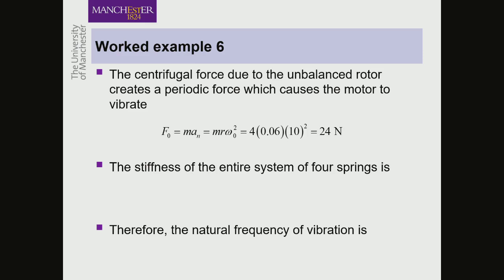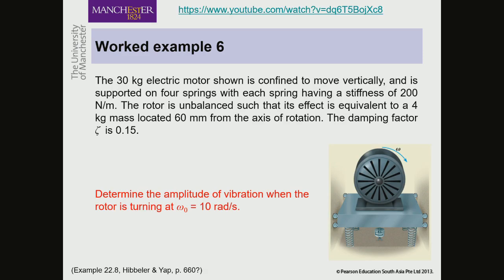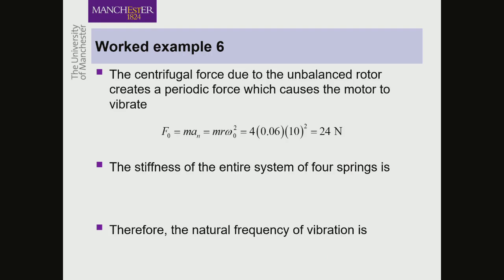Again, it is not only in vertical direction, but since it is rotating, we are only interested in the force in vertical direction, okay? So again, during rotation, when it is tangent to the rotation, it gives us the maximum force, F, 24 Newton along this plane. So now we know what is the force forcing the system. So now we can go for more simple calculations.